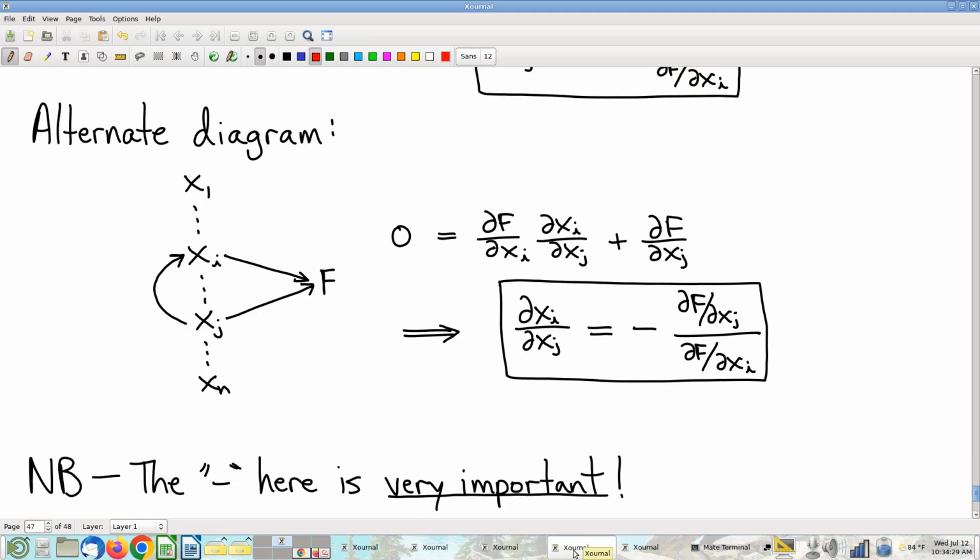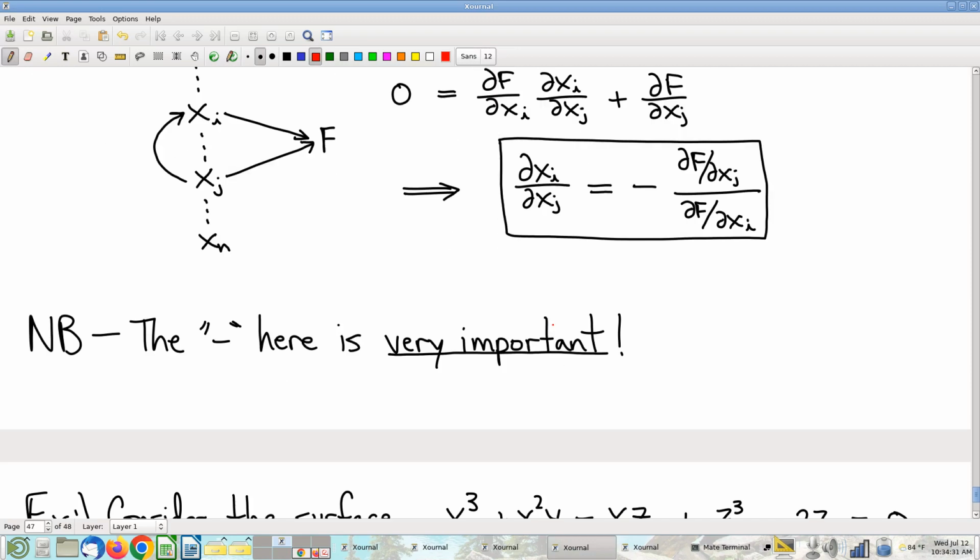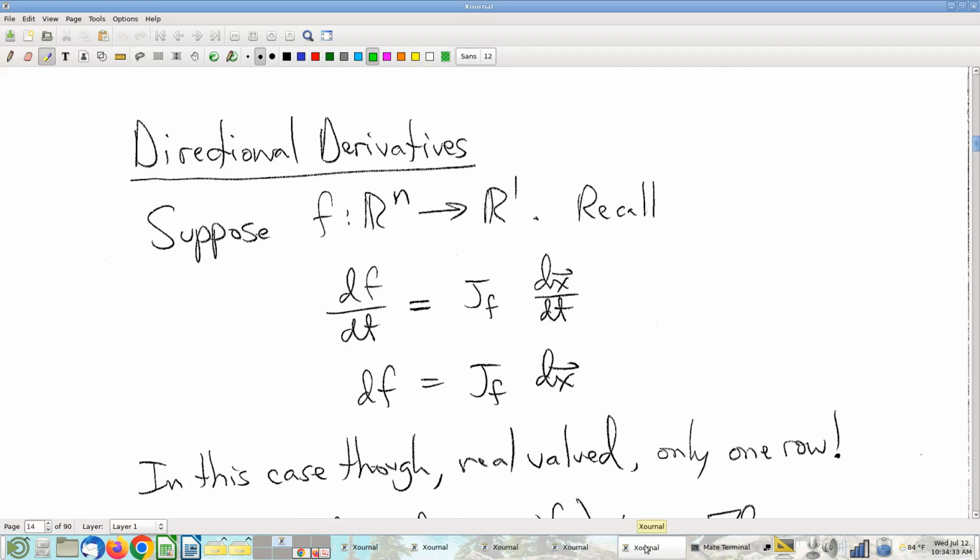Moving along, let's see here. Okay, so moving along, we're going to talk about directional derivatives now. Directional derivatives, honestly, are kind of a rehash of stuff we already know. It's largely just a matter of terminology and notation. So don't look for anything too meaningful here. Anyway, here we go.